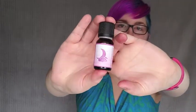So there we go. That literally had no information on it. I'm actually using a lavender essential oil. It's a mix of a couple things. Lavender Dreams essential oil blend with coconut oil. It has natural coconut oil, lavender, rosemary, and spearmint. And I was doing some testing yesterday, and it smells really nice. So that's what I'm using there.